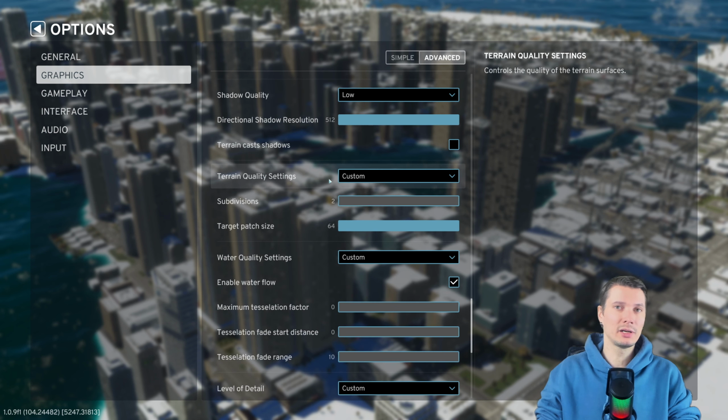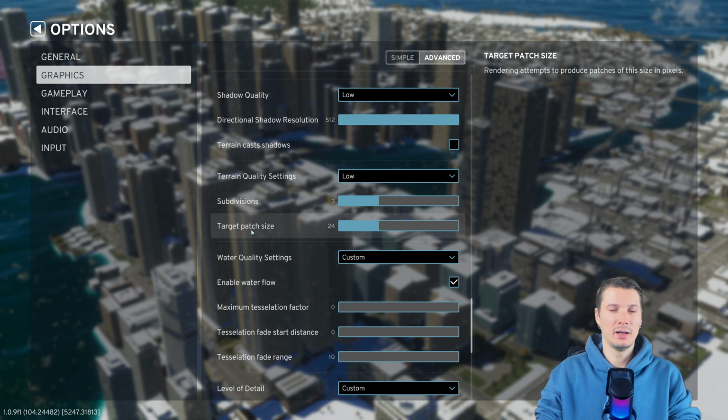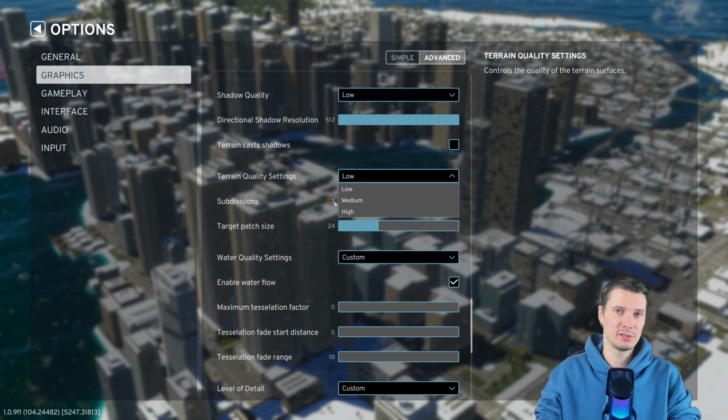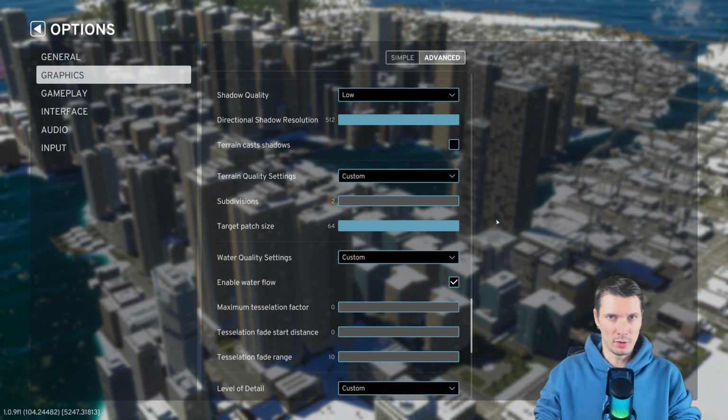Then terrain quality settings. Here in the background, you will see I change the settings, and this is something weird, where basically one of the bars for low has to be lower, and then the target patch size needs to be higher. You see we have 324. And with high, basically, to me, it's basic knowledge how you can test. This is more graphics taxing. This is the lowest possible.